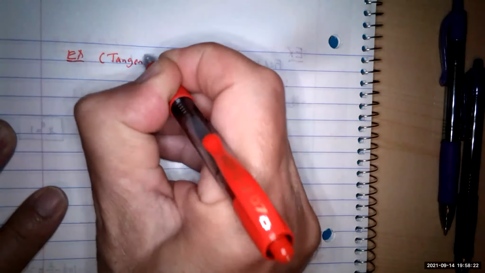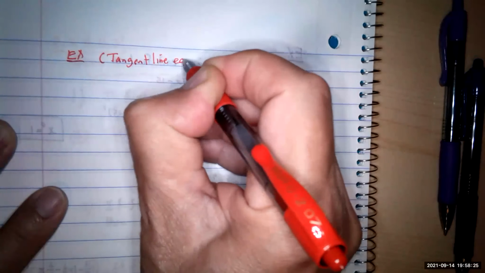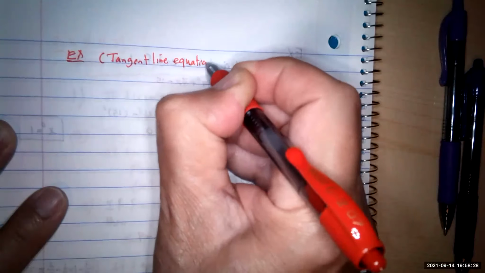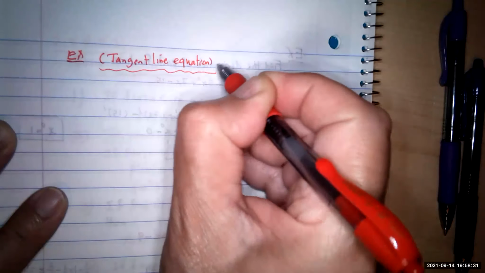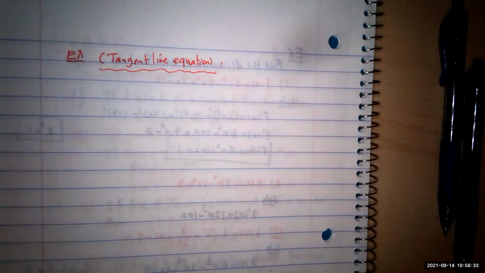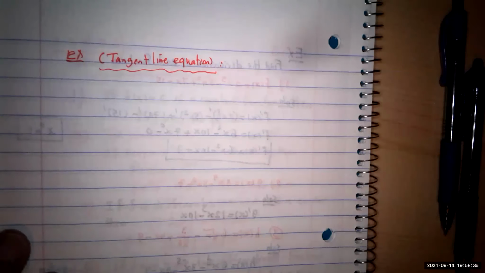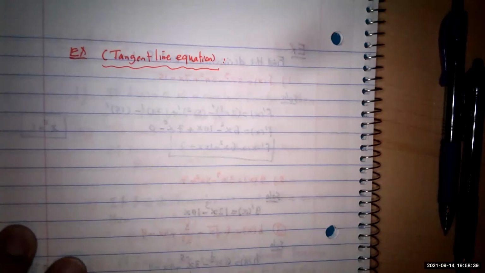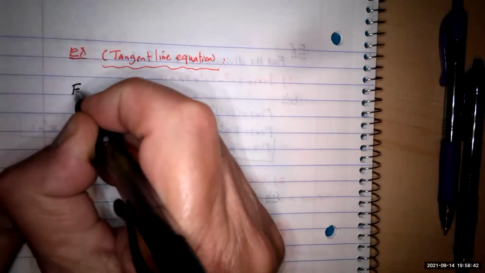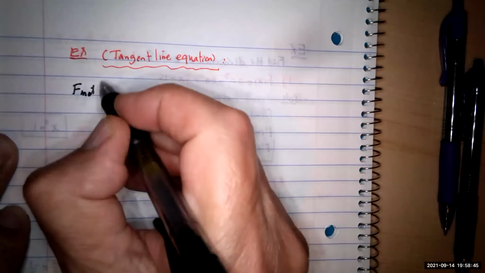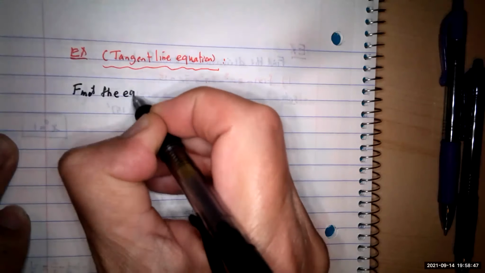In the case of a tangent line, we are going to have 2 problems. So this is going to be the first one. The idea of this problem is the tangent line equation. Again, a straightforward problem because we have the rules now. So things are getting shorter, if you like. It's going to be very standard. We give a function, mostly polynomial type at this level. So that's it. We are going to find the equation.